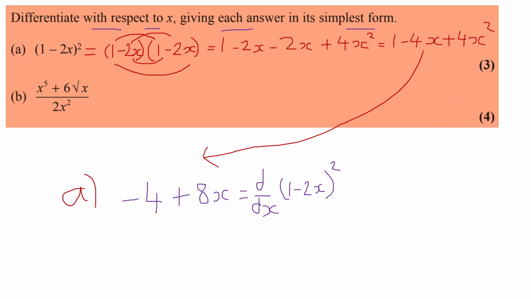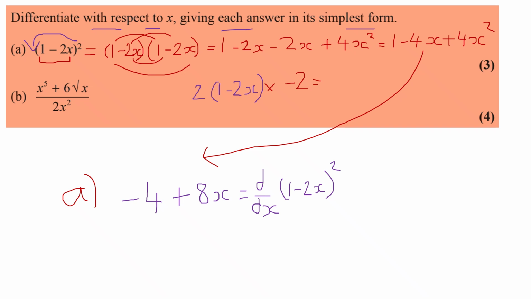Now, if I was in year 13, obviously teaching this, I could have adopted the chain rule, which is the power comes down to the front as a multiplier. So we have 2 at the front, and then 1 minus 2x, and then we knock 1 off the power, so it becomes power of 1. Anything to the power of 1 is just itself, so we don't need to actually put that there. And then we multiply by the derivative of what's inside the bracket. So we multiply that by minus 2, because 1 goes to 0, minus 2x differentiates to minus 2.